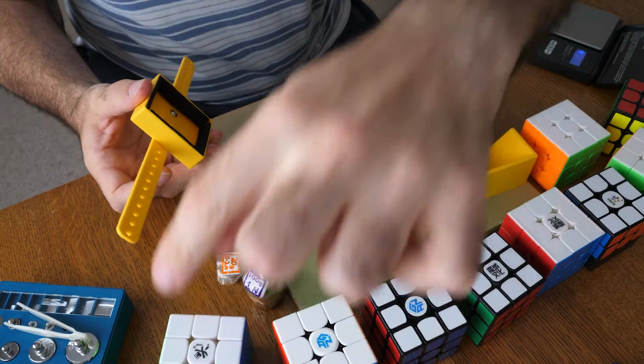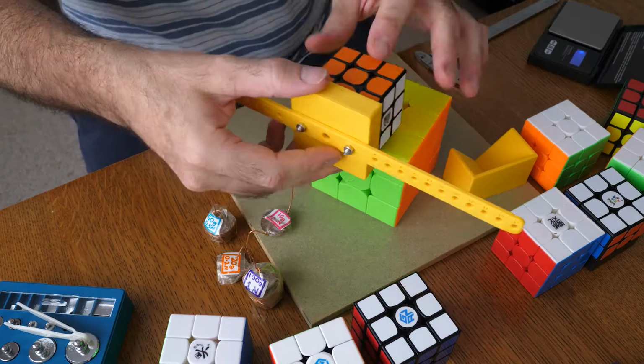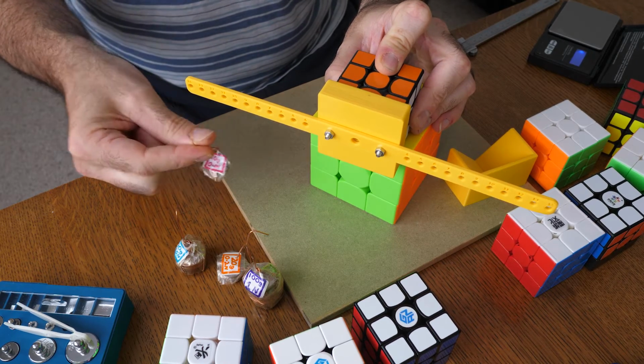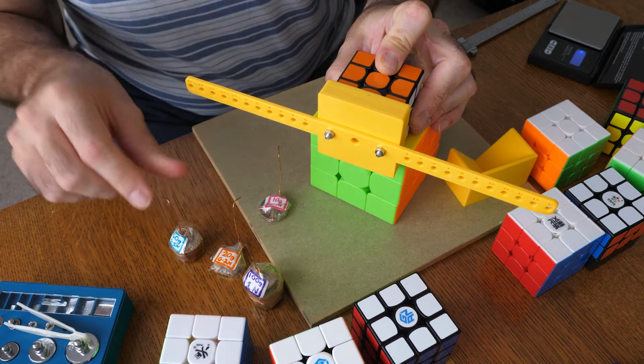That was probably a bad example because that's very slight. Let's go with this one. It's got a reasonably strong magnet. You get some weights. These are actually just British coins. I've weighed them, so they're very accurate. This one is 10 grams, including the little copper hook. This one is 20, 50 grams, 100 grams.